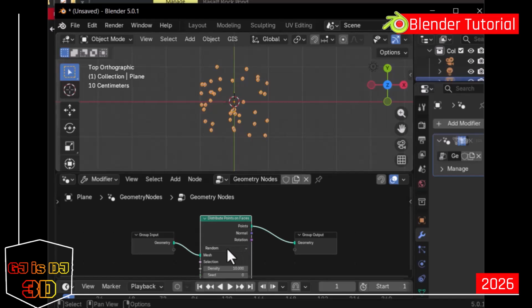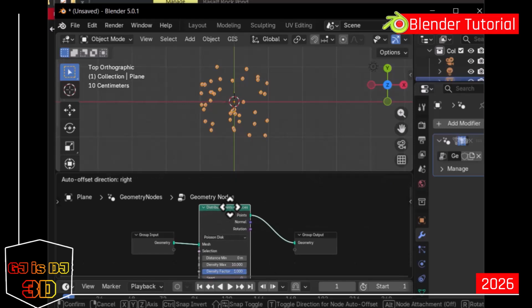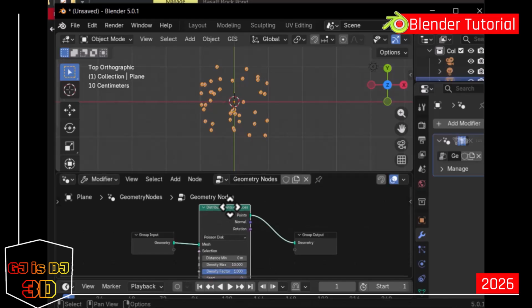And then I would make that a Poisson disk, so that it's not like perfect polygons, but it will be like rock kind of things. So keep the density max as 1, keep the density factor as 1, and the density minimum as 0. Here we are going to add a value.